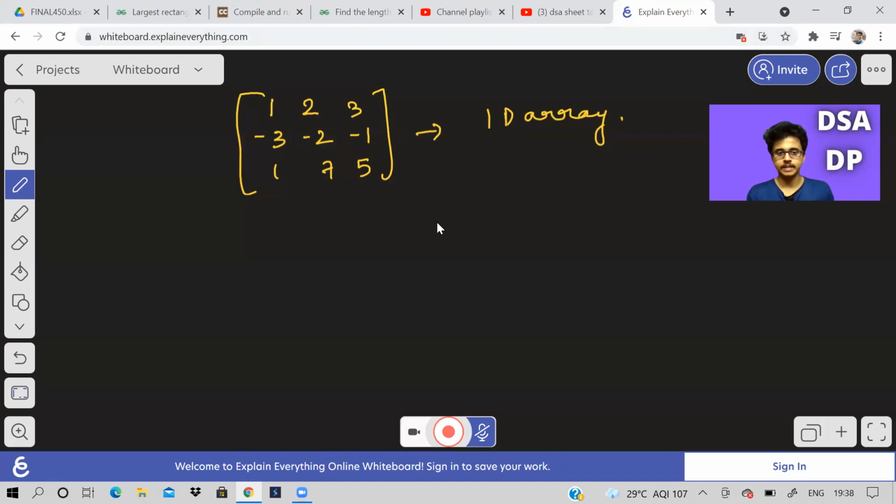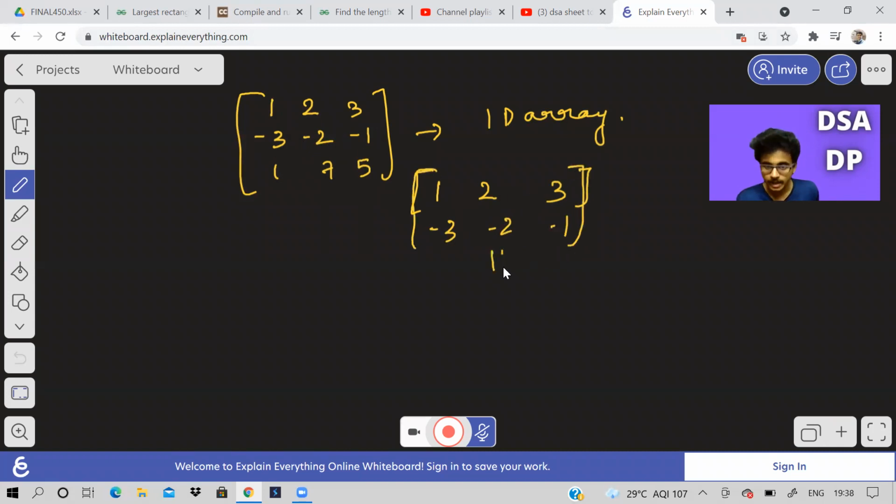It means, for example, if we are traversing the matrix row wise. So first row, these are the elements. This itself is a submatrix, correct? 1, 2, 3 is a submatrix. Now, if I have to go to the second row, it will be -3, -2, -1. And this is a submatrix. Instead of writing like this, 1, 2, 3 is there, right?